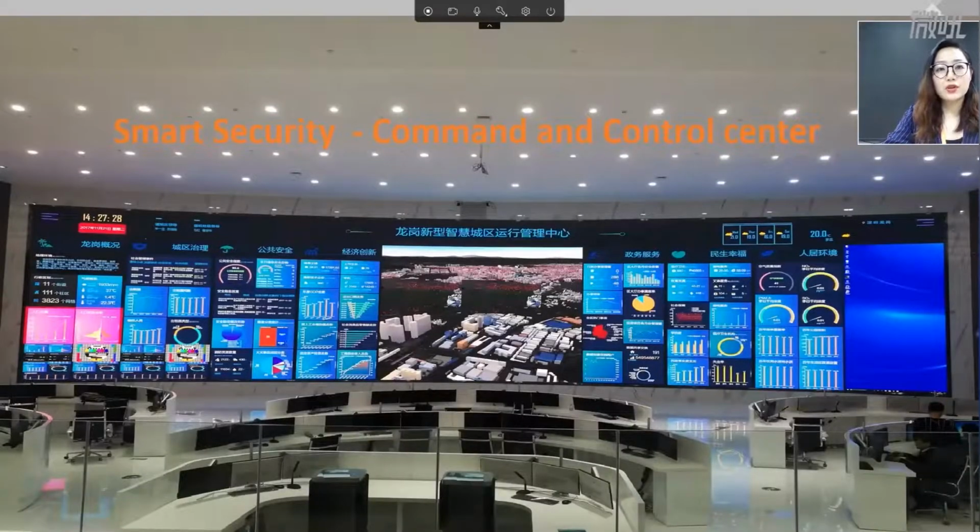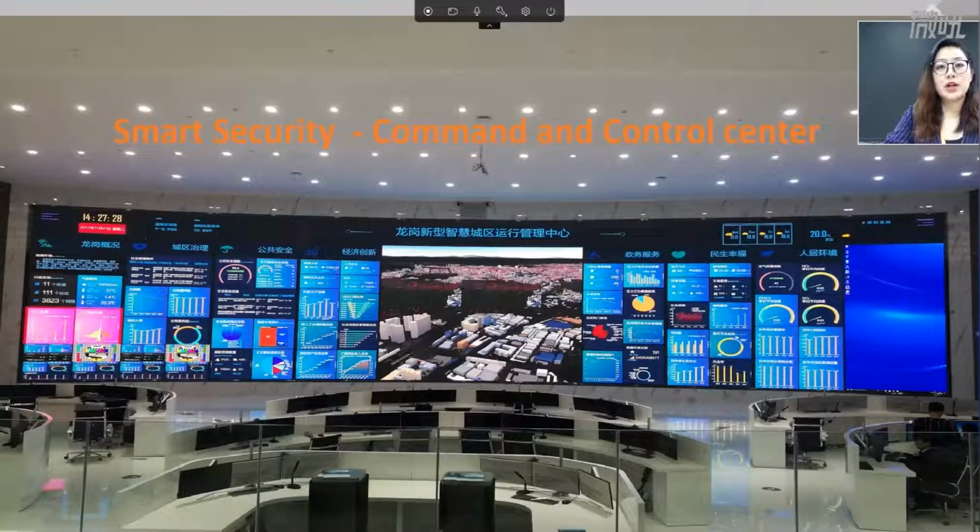So let's come to our LED screen in the smart cities. What can LED screen contribute to the smart city? Normally, we will see it in smart security, such as in command and control centers. In this picture, this is a job reference from our Absen.